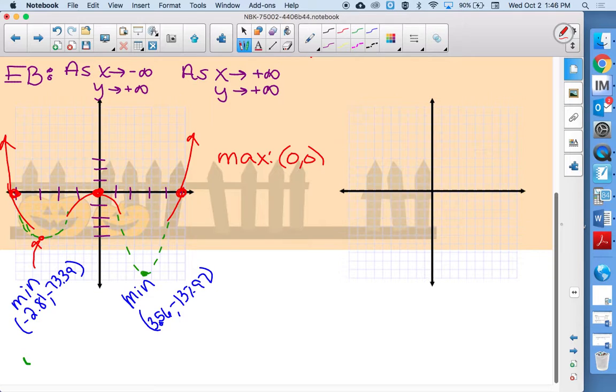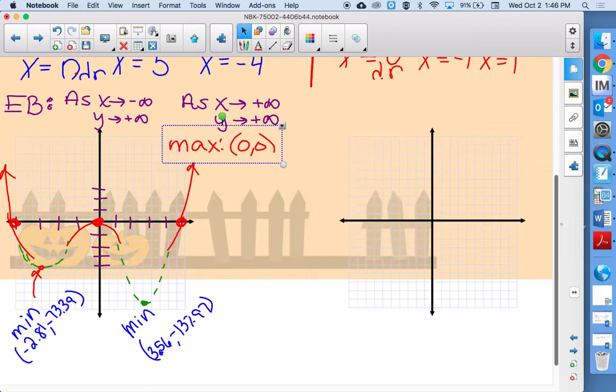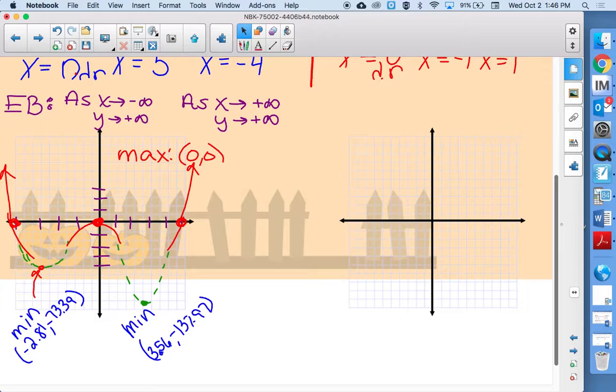Questions? So if you look right next to letter B, make sure you have the max because it did ask us for both. The max is that point right there. That was our double root. So the max was the double root. The min would be the 2 values we defined in the calculator.